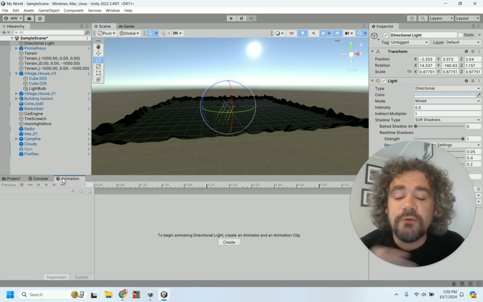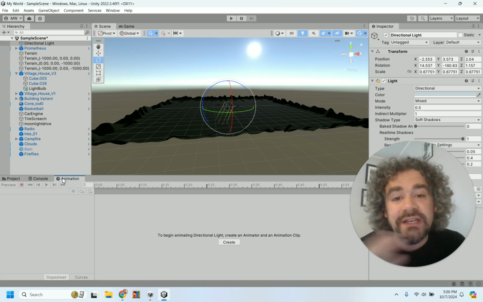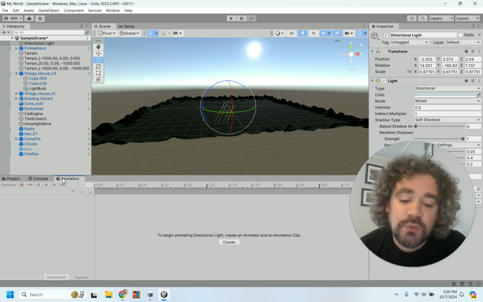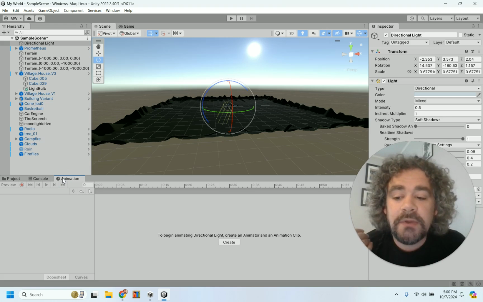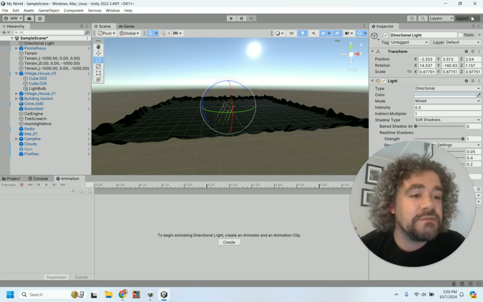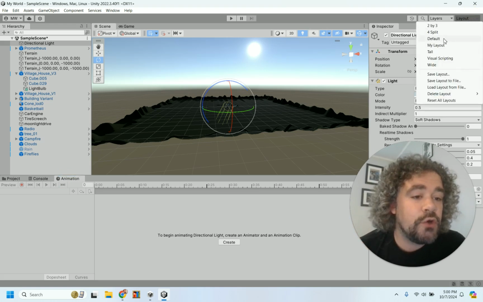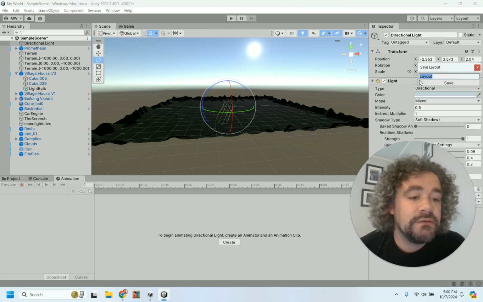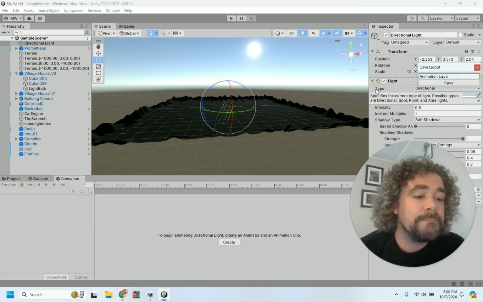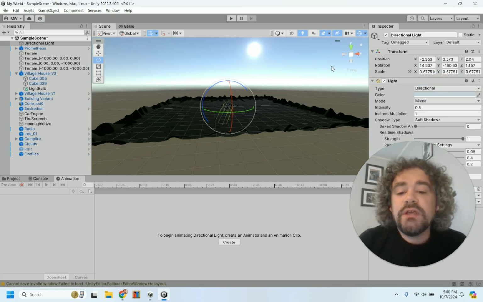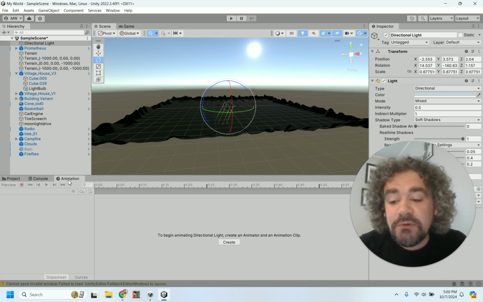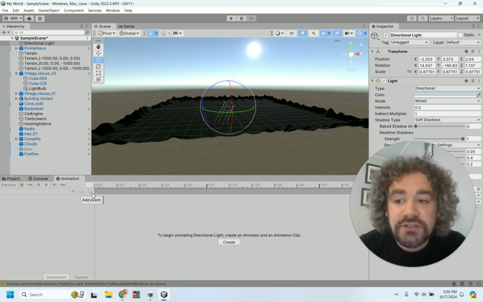So I can easily switch back and forth between them because normally I wouldn't need both those tabs open at the same time. That's why I put animation there. But in fact, I'm going to save this layout because I like it. So let me go ahead and save layout. I'm going to call it the animation layout. Boom. Okay, so I've got my new tab called Animation, and I am ready to start animating.